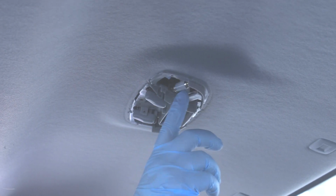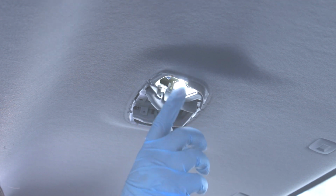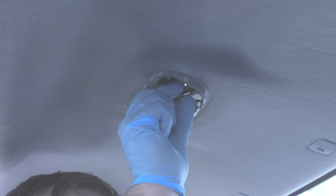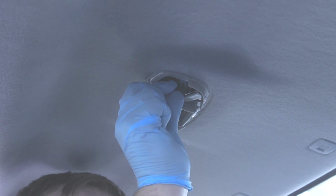If the LED is loose in there, it should still work. But I like for it to be a snug fit so we don't run into problems down the road. So I'm just squeezing those contacts so they get a better grip on it.